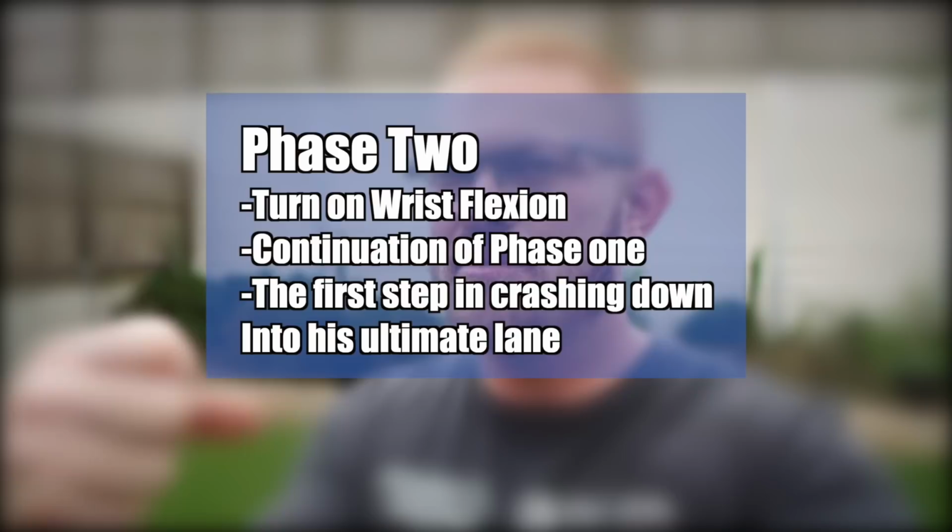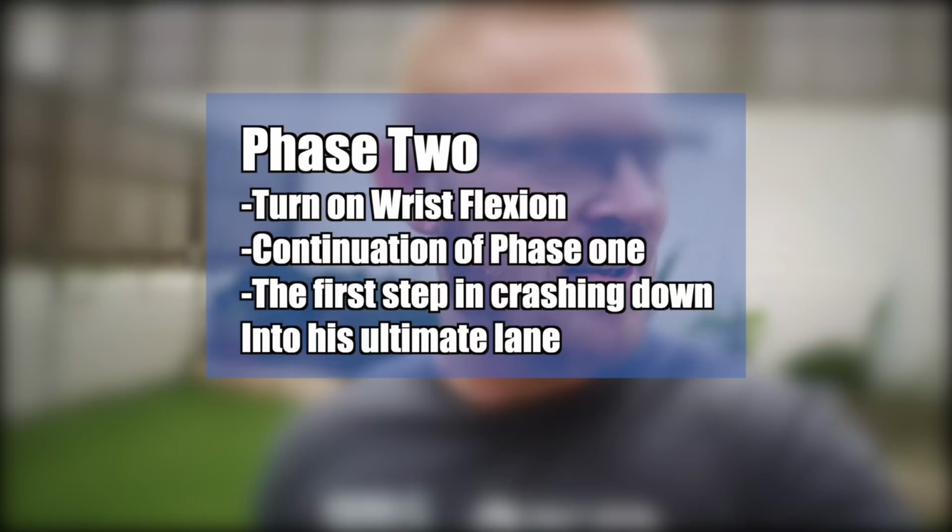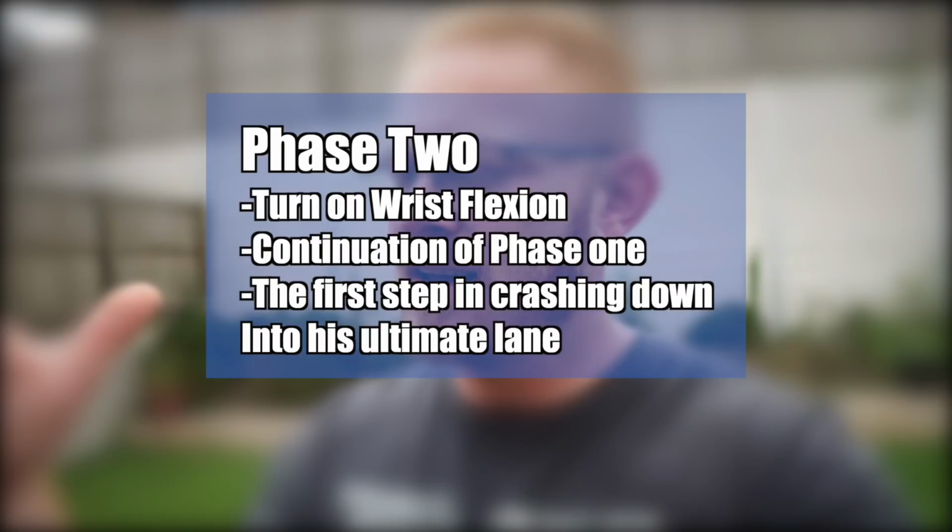Phase two is all about turning on that wrist flexion. You can see here the direct continuation from phase one. This is all about keeping those knuckles high, like phase one, but then preparing to crash down into the supination and Ryan Bowen's ultimate lane.